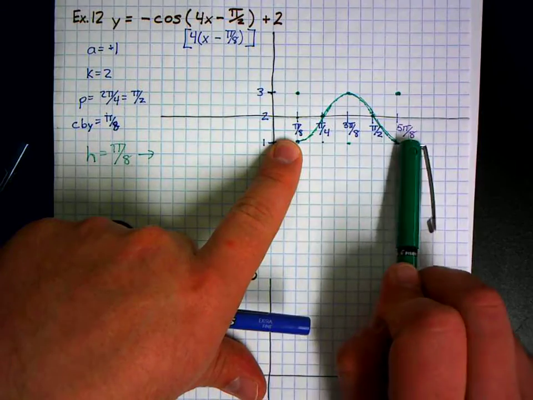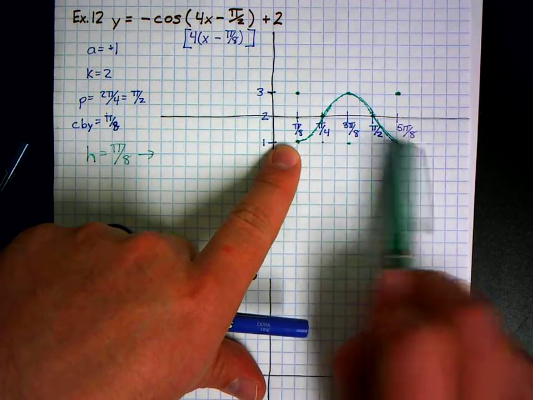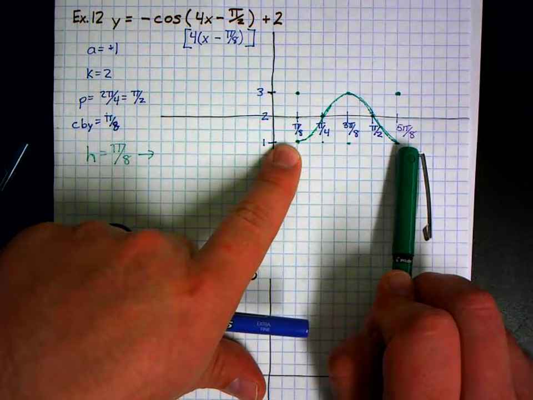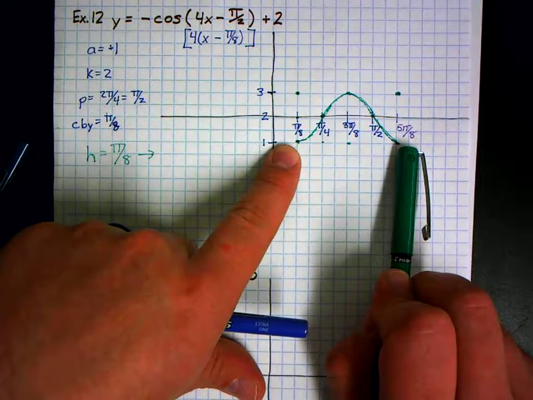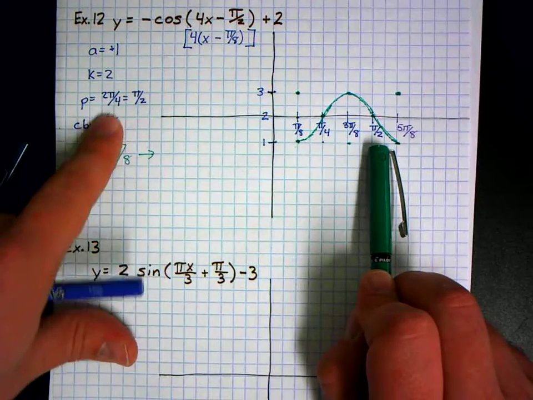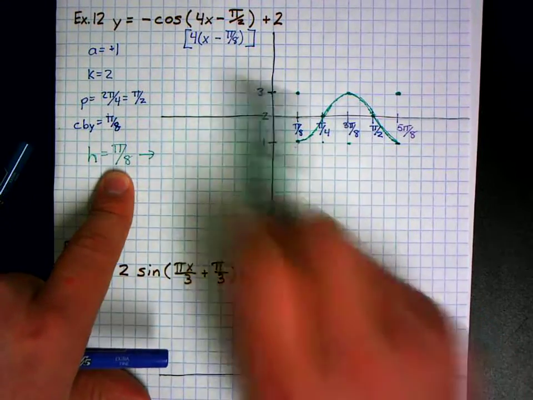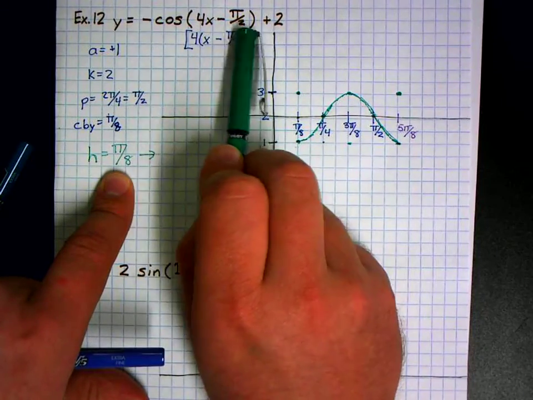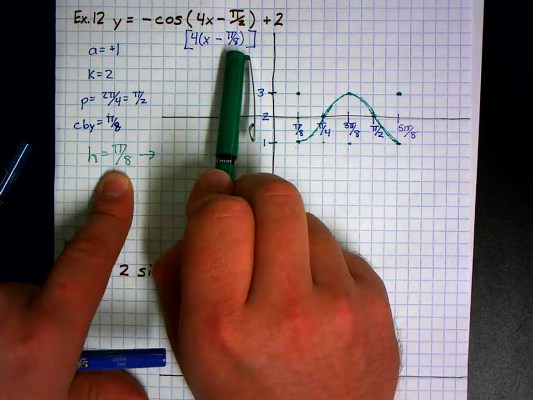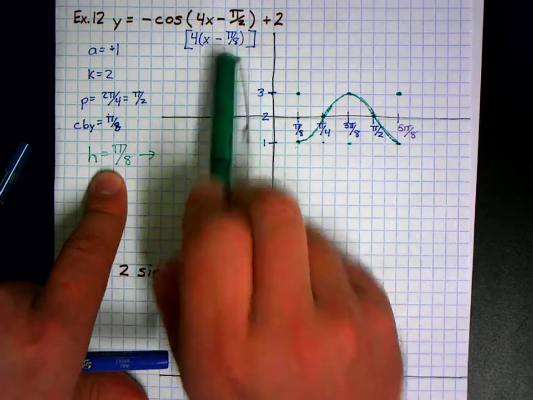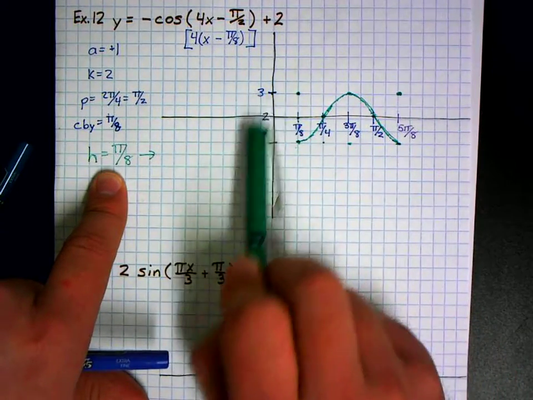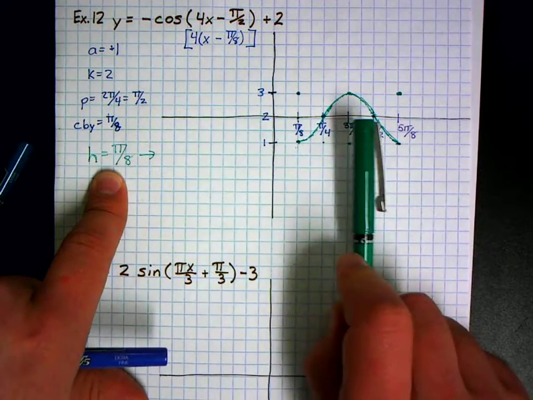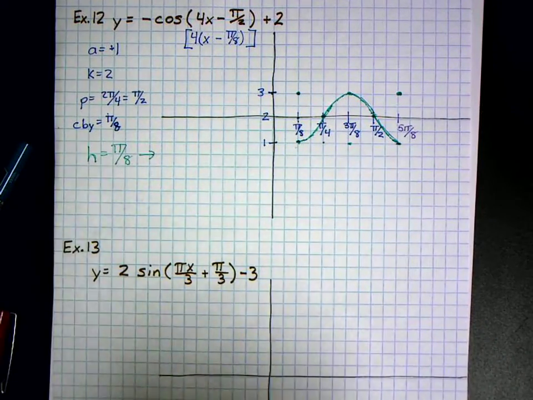Since I need an extra one out here once I figure out what I shift by, that's how I get the extra one. I take this and add on another pi over 8. Then I get the shift by taking this, and the x has to be by itself, so I take a 4 out of each of these, and I get this to get the h. So I shifted over a pi over 8. So I take each of the original points and I move them all over 1 mark, since I'm counting by pi over 8.